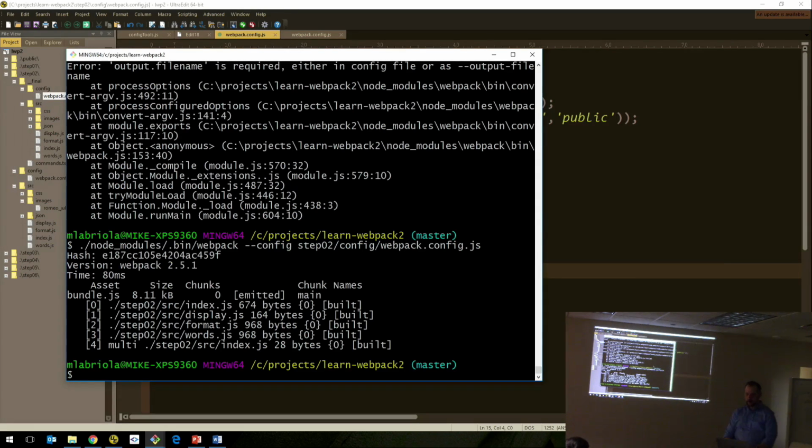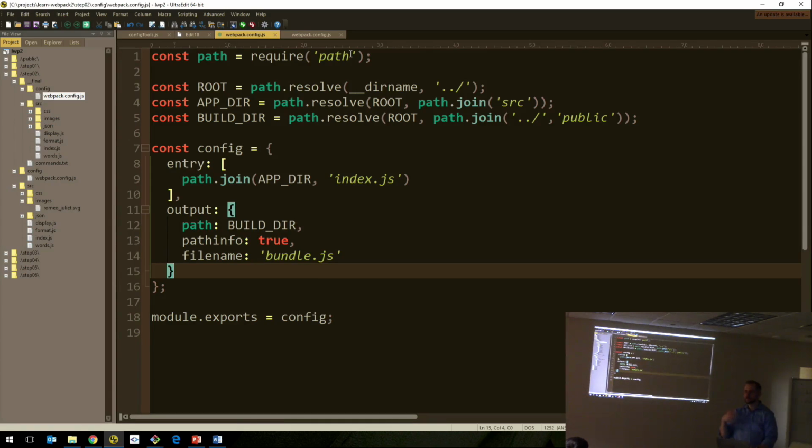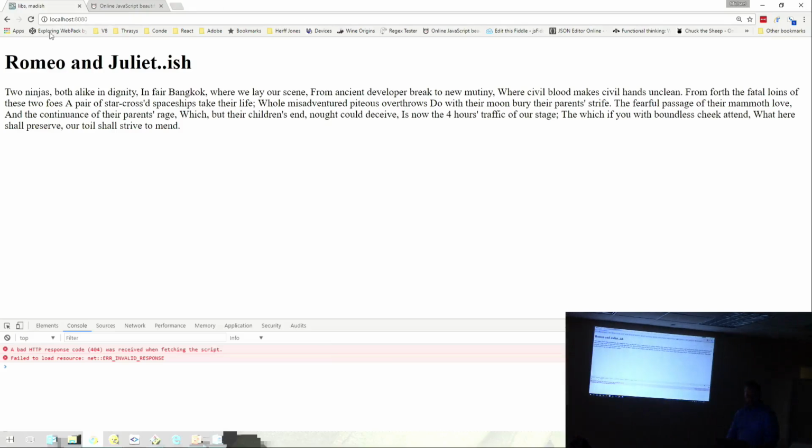So some of the more common ones, obviously, are going to be things around image types and CSS. In fact, what I really want to do right now is that I'm getting a little bored with our Romeo and Juliet-ish top up here, so I want to replace it with an SVG. And here's the thing. I don't want to have to worry about copying these assets to the server and copying them around and doing all the things that are associated with it. I don't want to think about it again.